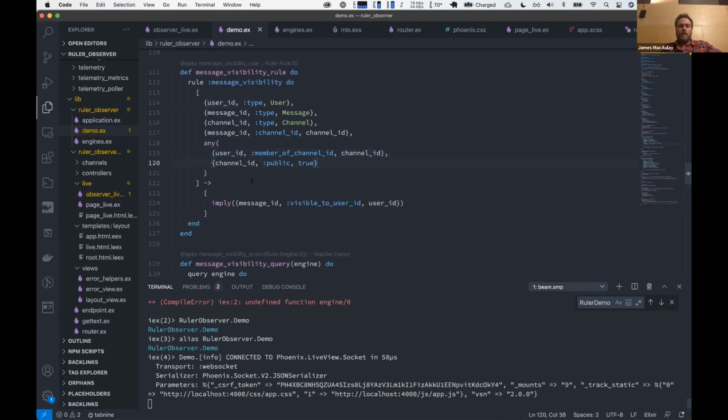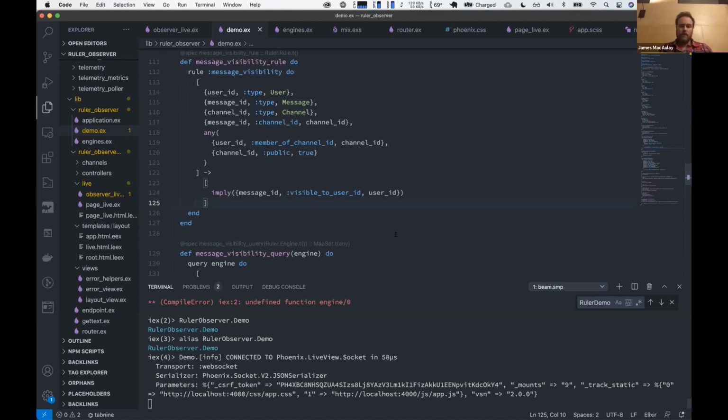And if all of that matches, then we imply a new fact. This is like the gen keyword in Wangi, which Luke showed. So if those things are true, then we imply message ID visible to user ID. This generates a new fact.